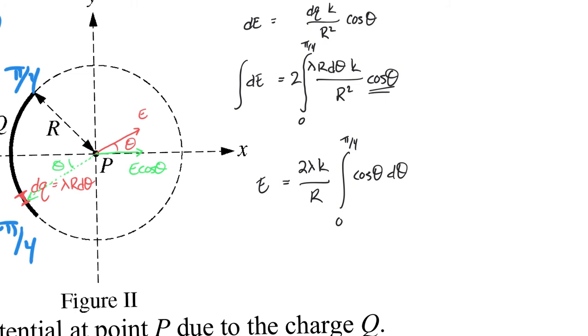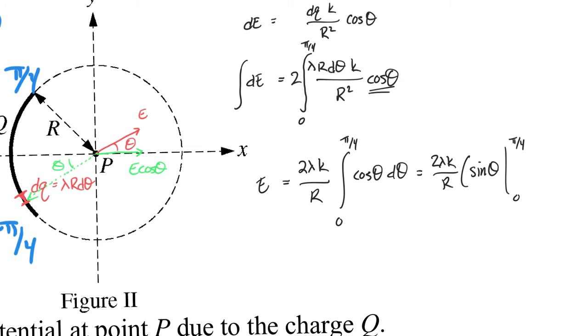Not terrible. Most of you at this point, we've done this enough times, and calculus or not, you should all know that that's going to be sine theta. And we're going to evaluate that from 0 to pi over 4. Now, if we had actually left it as negative pi over 4 to pi over 4, this one would have worked just fine. But I still think that you're always best served when you have a trig function to, if you can, break it up into parts, because you'll probably be happier if there's a problem.